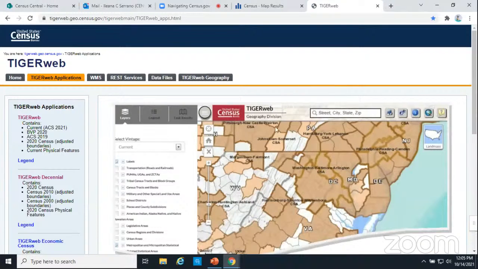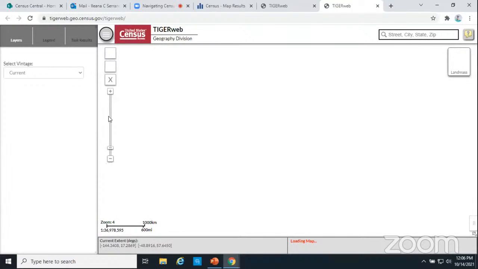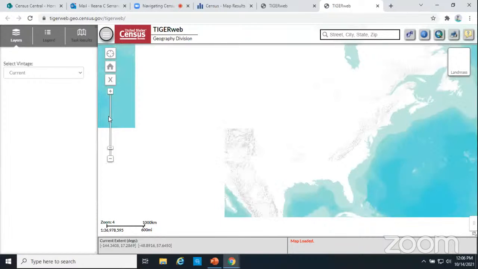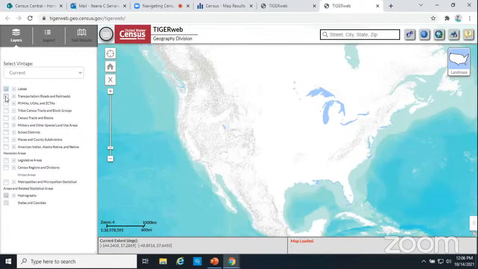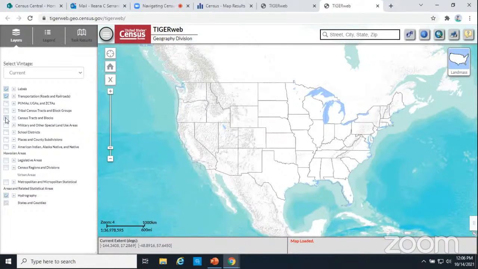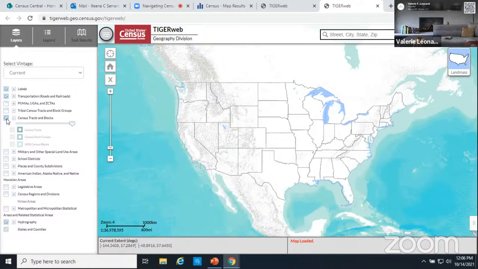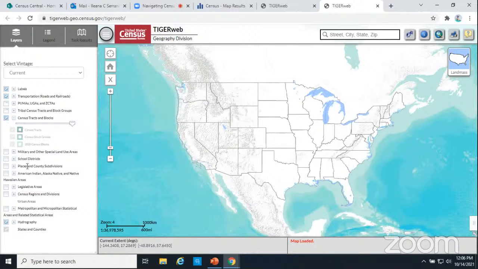The tool that I'm bringing up right now is to define the geography. Because you said neighborhood, and again, neighborhood is not a census geography. We need to look at the tracts that cover your neighborhood. And this is a good tool to use to see the tracts and the blocks and so on and so forth. So I'm going to hit the transportation layer, and then here we have tracts and blocks, but I just want the tracts. So we're going to do that. And let's say I'm just doing the places. And you set your labels.